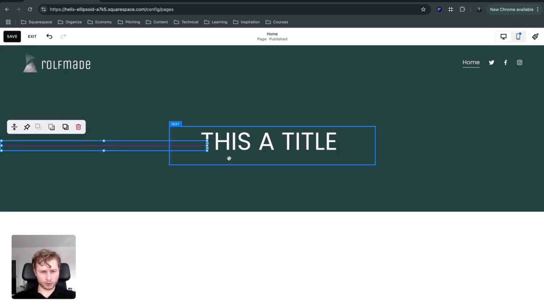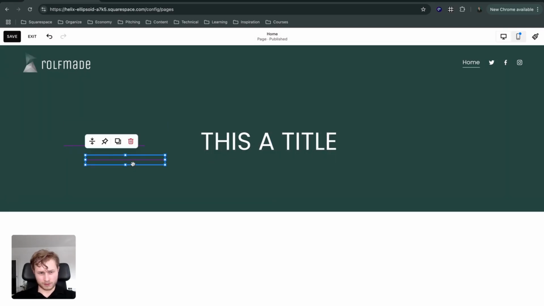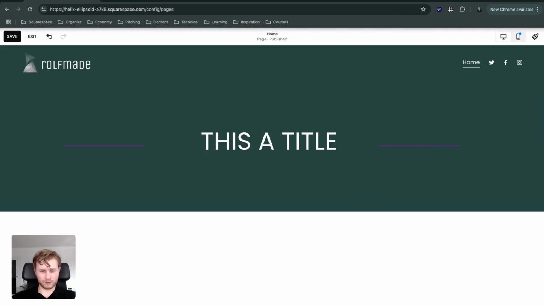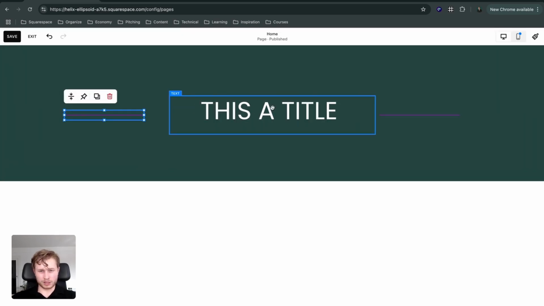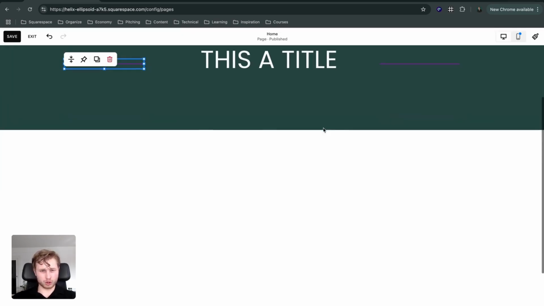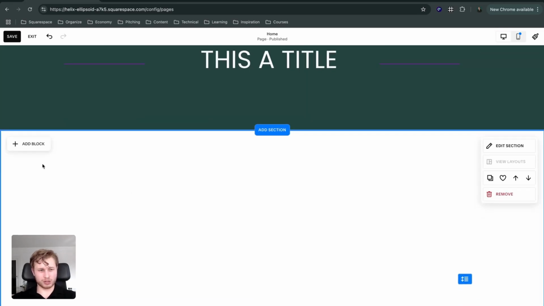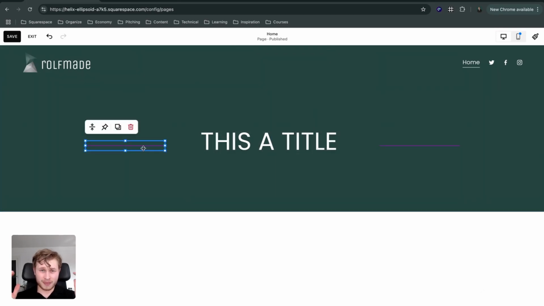Also, what I find quite cool sometimes is maybe having one line here and then one line on the other end as well, sort of making another visual there. And those are the main use cases that I use it for, but it's also very good, for example, when you have a section and you have an image, you can have a line block over it sometimes. But the line block on Squarespace, as I said, is not that customizable.